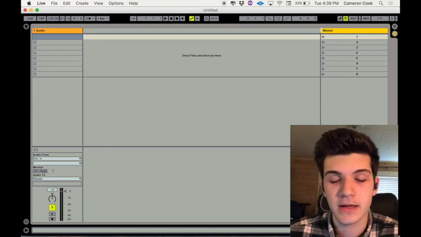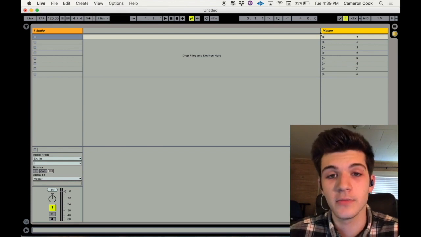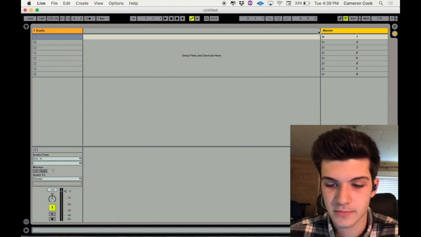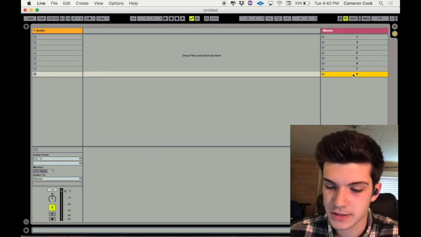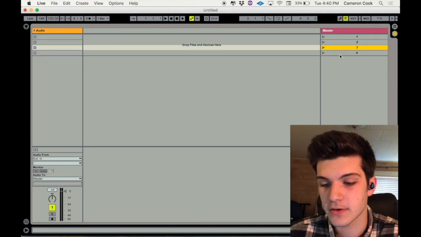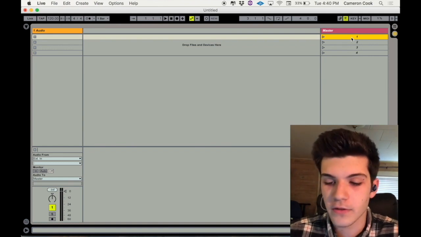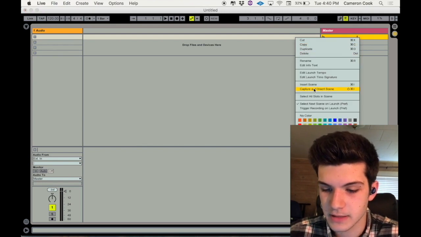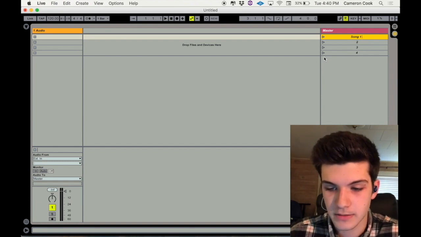Say you wanted to make a loop project for your Sunday service or Wednesday service, and you wanted to make a loop for each song in your worship set. Normally there are 4 songs in a worship set, that's just the average. You could have more or less, but for today we'll say we have 4. So let's make these scenes and bring them down to 4, so we can have a song in each scene. Say our first song has a tempo of 130. You can rename this by right clicking and going to rename, or Command R on a Mac, and you can just type in song 1.